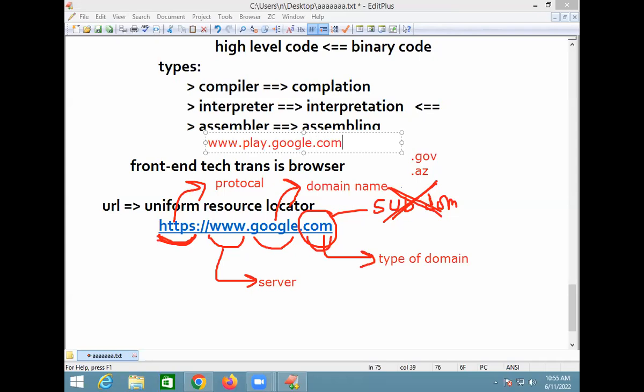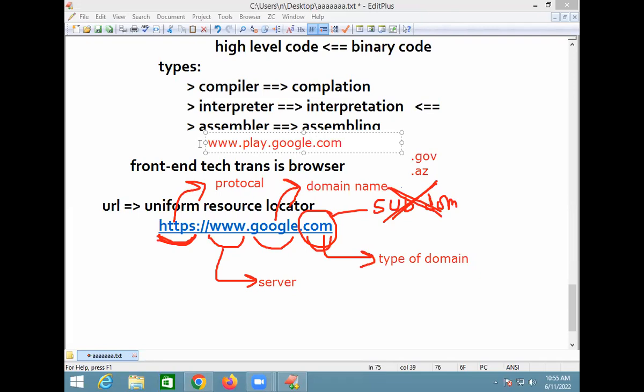www.play.google.com. Play is the subdomain. Google is the main domain. Play is the subdomain, meaning Google Play Store, sir. Have you observed? When you open the Play Store, the URL comes like this only, not directly play.com. www.play.com is not available. www.maps.com is not available. www.maps.google.com is available.